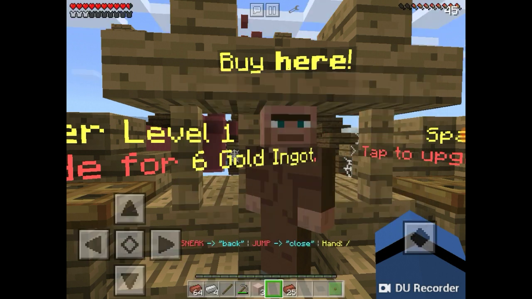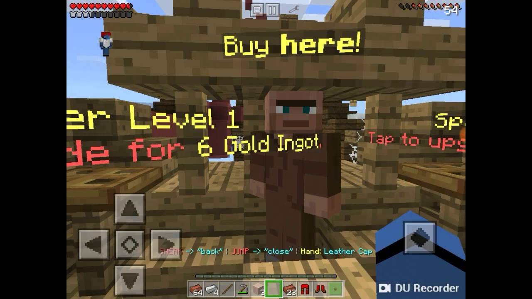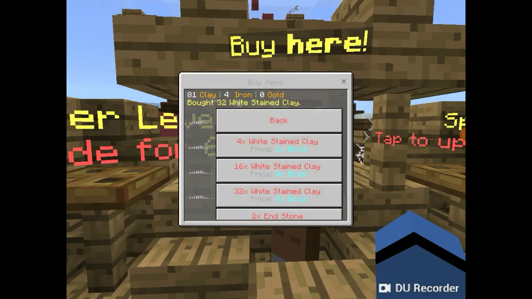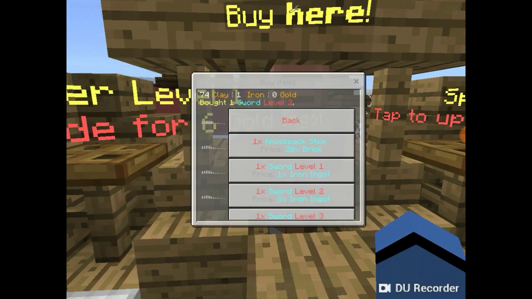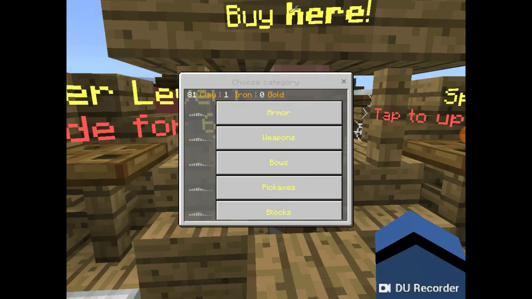I need this stuff. I need blocks now. I'm gonna get a weapon now. A stone sword. I'm perfectly fine with stone sword. No, I need more blocks. I need lots more.